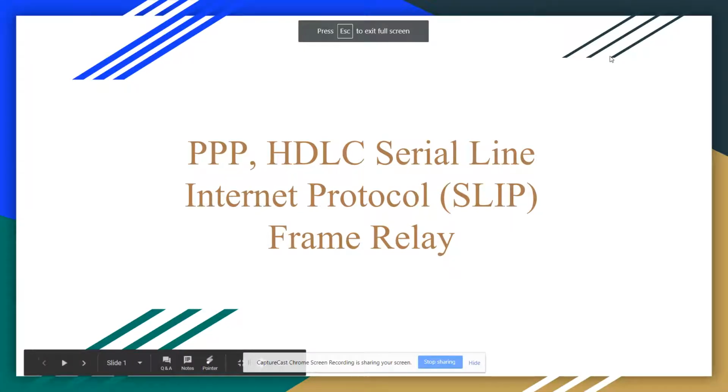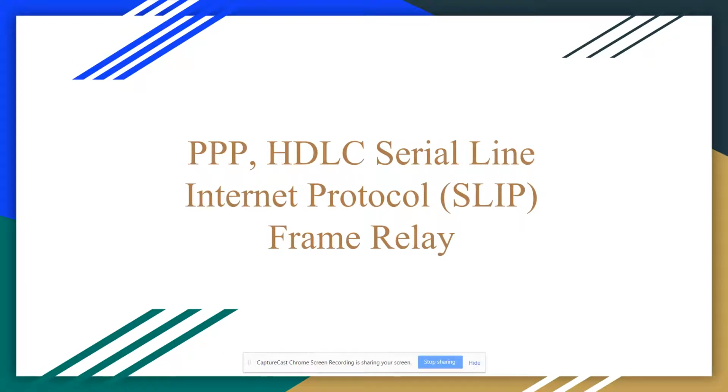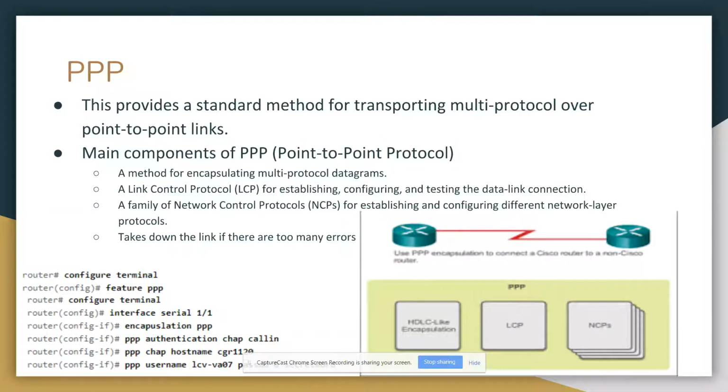Our PowerPoint is on PPP, HDLC, serial lines, Internet Protocol, and Frame Relay. So basically, PPP is, as you know, Point-to-Point Protocol. This provides a standard method for transporting multi-protocol traffic over point-to-point links. Basically, all you need to know is that whenever you use PPP authentication, it's used to get access to a non-Cisco router.